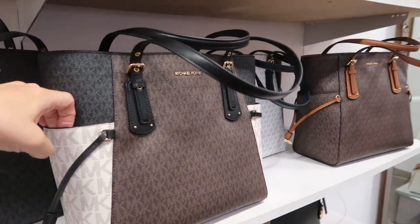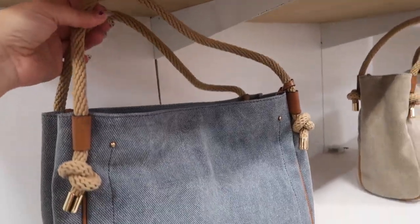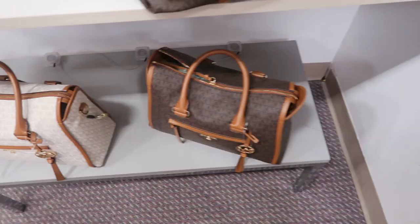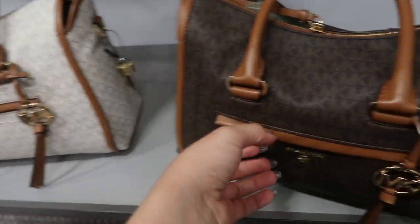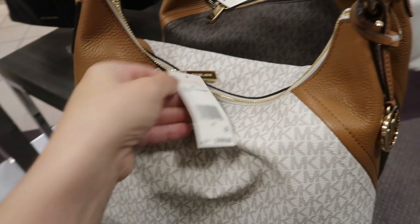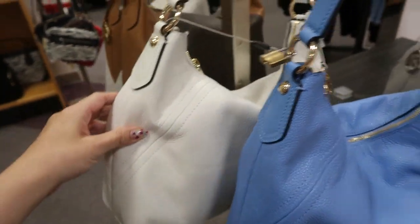Lots of really cute Michael Kors totes. This one has like tons of different colors and little side pockets. I love these canvas style totes — it has a really thick rope trim and it's in this blue color. This one's $198, and then they also have it in the khaki color. How cute are these satchel bags? They have it in the brown and also in the ivory, with a front little zipper compartment, top handles, and a shoulder strap. I also love these hobo style shoulder bags — this is $198 — in ivory, brown, and solid colors. This blue is so pretty for spring, and then also in white.